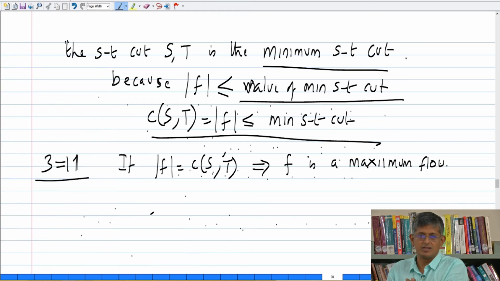It's fairly easy from the definition of everything that we have discussed so far. If you ever increase the value of the flow further, then the value of the flow will be more than the capacity of one particular cut, and that cannot happen. Therefore, f is a maximum flow. You cannot increase the value of this flow any further, because if one of you increases it and claims so, I will ask you, how is it that you have increased the value beyond the value of a cut? We already proved that that cannot happen. So this completes the proof of the max-flow min-cut theorem.